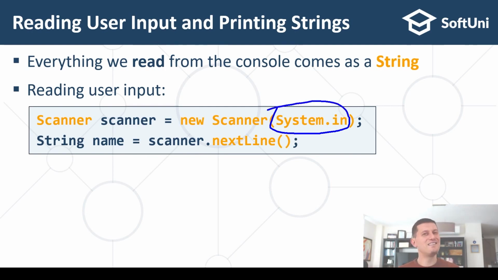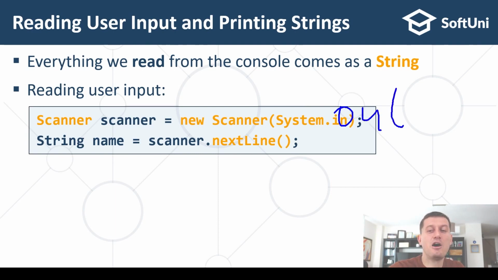System.in is the system input, the input part of this console. System.out is the system output where we print data. From System.in we read data, from System.out we print data. But System.in is only able to read single characters from the console. So we want to read whole lines. That's why we need to use the Scanner class. I'll show you in a moment when I'm starting IntelliJ IDEA and I'm using Java code to show you this in more detail.